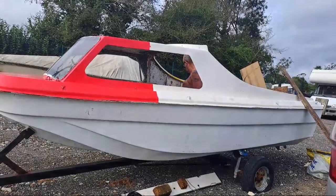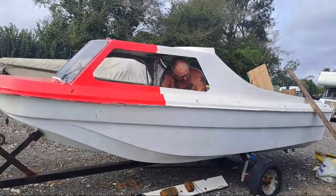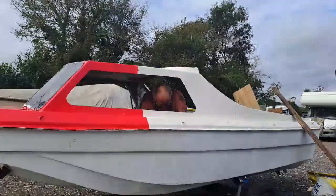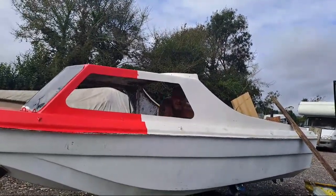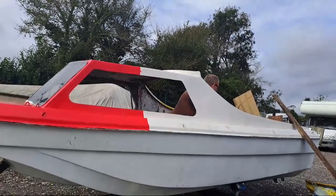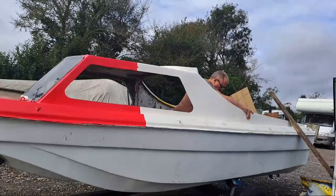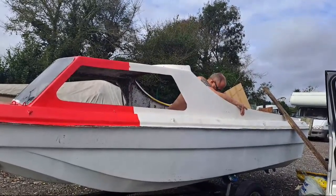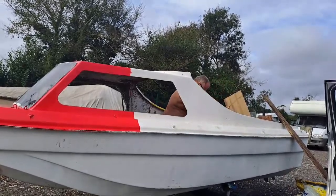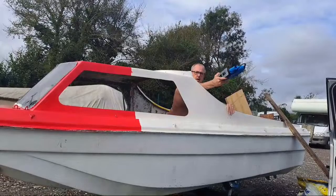I don't know if Mr. Andy wants to paint white inside. No, do not paint white inside. You wait. It needs a good clean before we do that. Yeah, that's right, I'll bring a broom up. At least it's all been sanded inside now, isn't it? It's a waste of time painting, undercoating, because we've got too much dust and crap in there. Nah, leave it in the boat.